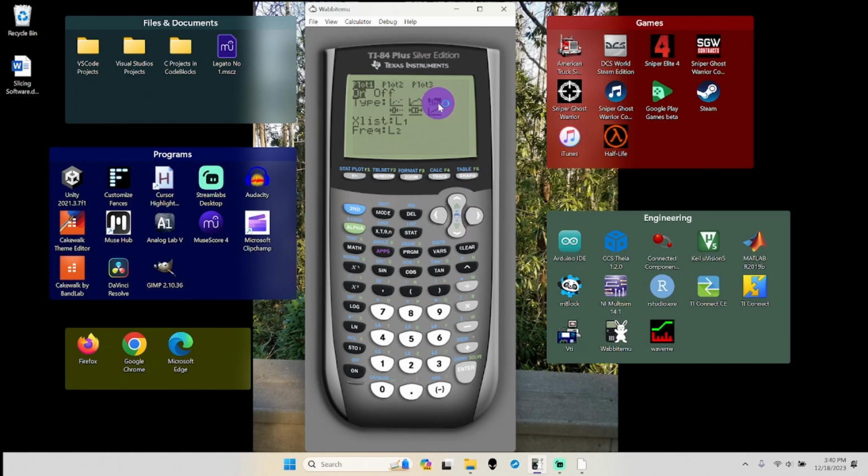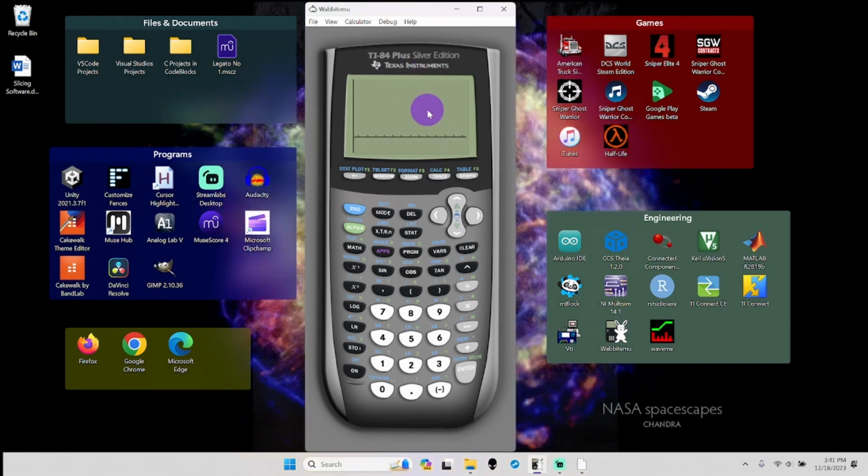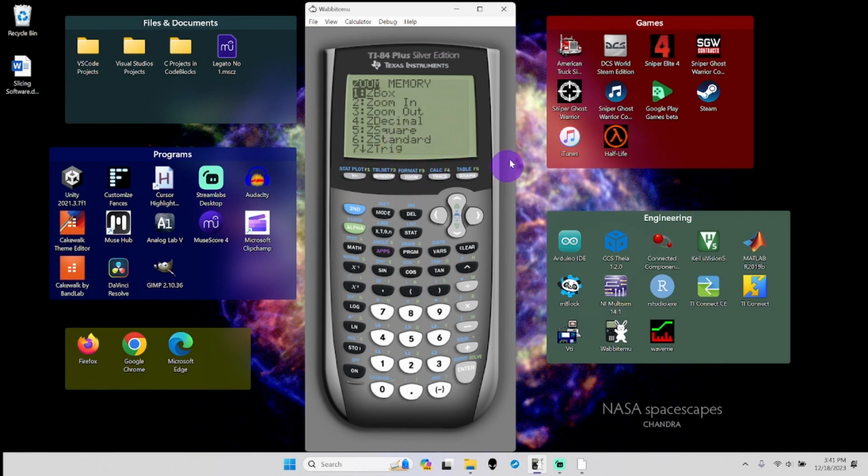Okay, so right here is the histogram option, I will press enter. My list for the axis is going to be L1, for frequency L2, and then I'm going to hit graph. If you don't see anything, that's fine, because every time you do statistics graphing, you have to go to zoom and readjust your window. Option number 9, ZoomStat, press enter, and see. You always have to do that.